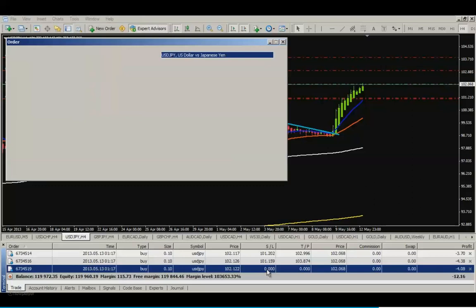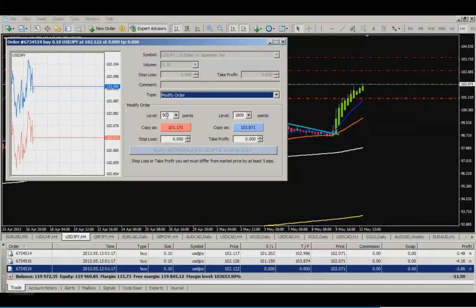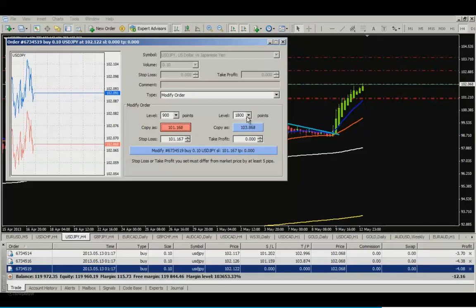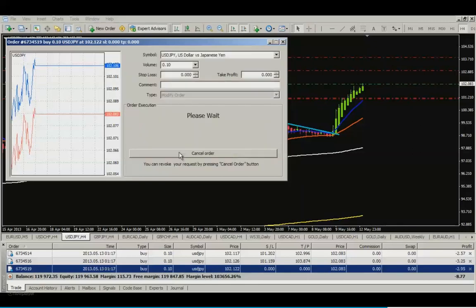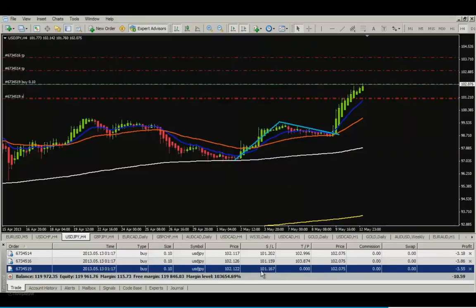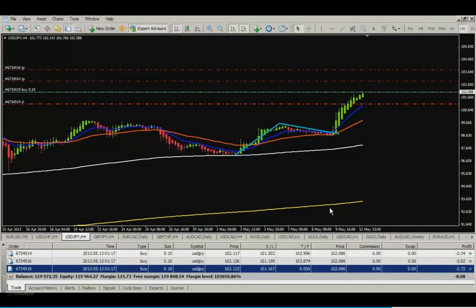On this position, double click, look at that, stop, again the same, we don't change the stop, it's okay, and you just click on delete, and make sure that this here is 0, nothing is in here, and then you just modify it, and you will see this, we have the stop at the same level but no target, because we want to leave it open.